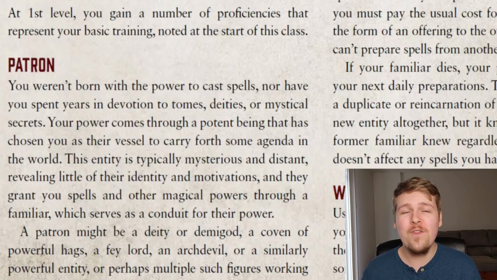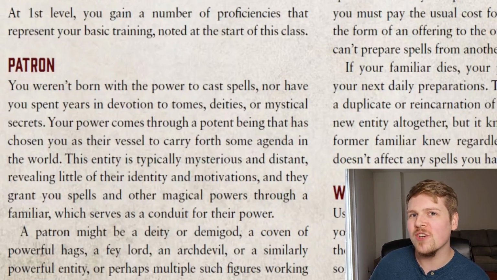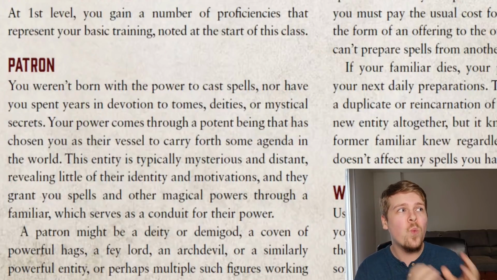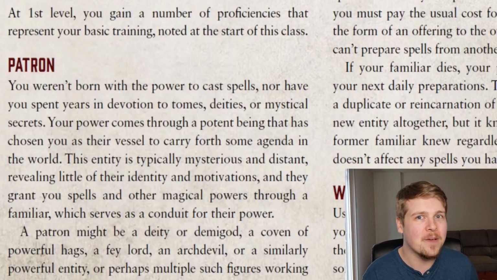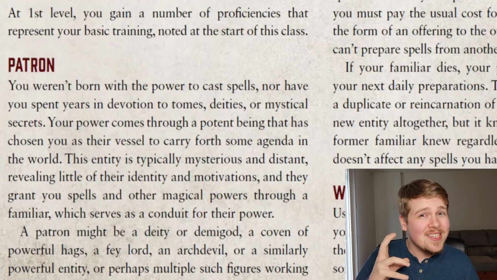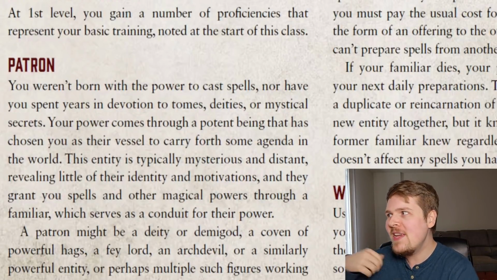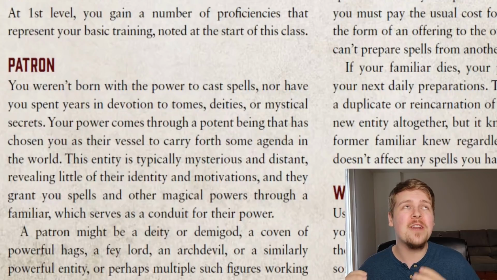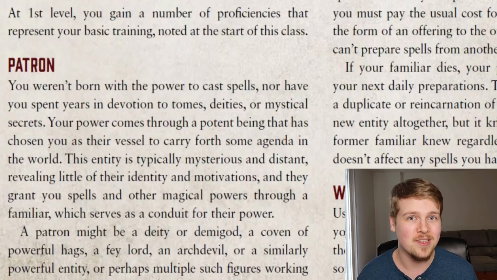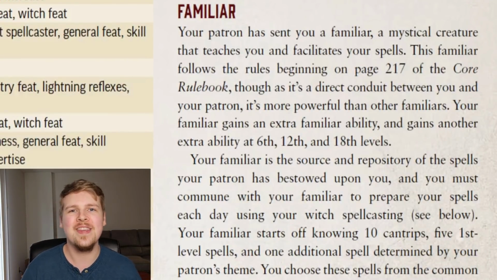Starting off with their first level 1 class feature, which is when you pick your witch's patron. Unlike a wizard who has derived their magical power through study and personal growth, a witch only gains their spellcasting abilities through the blessings of their patron. Blessing is sort of a strong word. That can be a blessing, or it can be a curse, or it can be a gift. The patron for a witch can be a whole slew of different thematic things that lead to your class's abilities. The one thing that connects all different witch patrons, though, is the familiar.